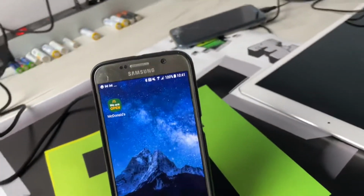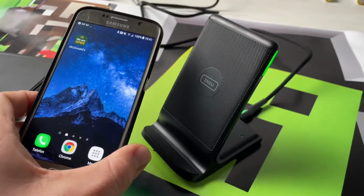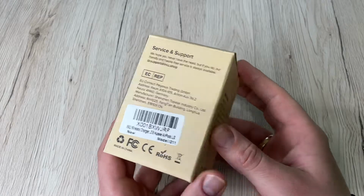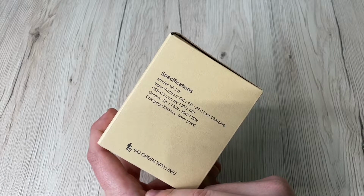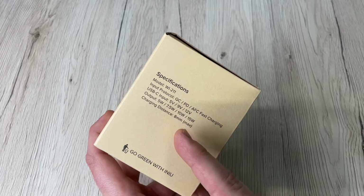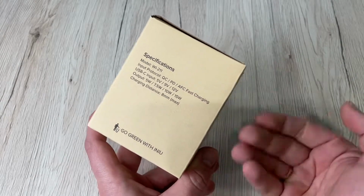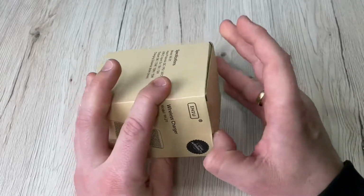And eliminating the original micro input, it adopts the latest PD 3.0 USB-C standard and even comes with a fast charging cable for the most stable and effective charging power. And the intelligent FOD system auto detects all the foreign objects that interfere with wireless charging to ensure a safe and sound charge easily. And it's all what you need in the box. There's a wireless charging stand, a USB cable, and a welcome guide.